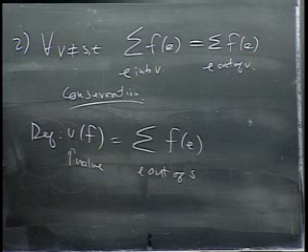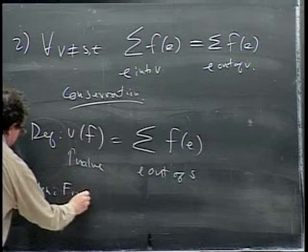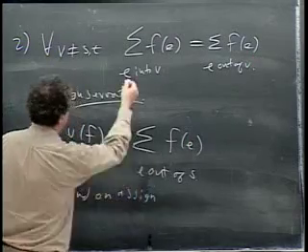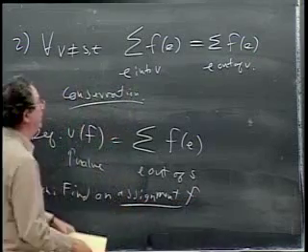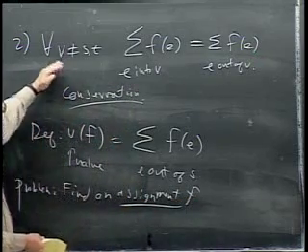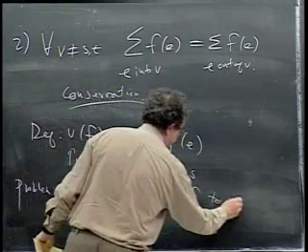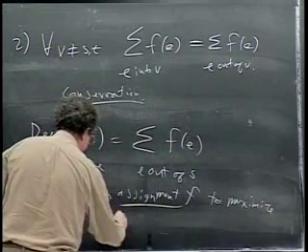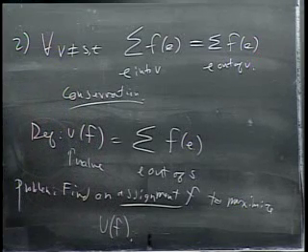And so this is the problem that we're interested in. Find an assignment, or a flow. And when I say assignment, it has to obey these two constraints, the conservation constraint and the capacity constraint. A flow F to maximize v(F). Okay. So can we just look at this one over here?